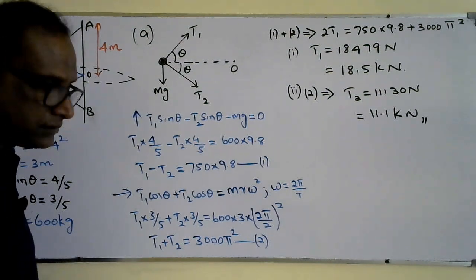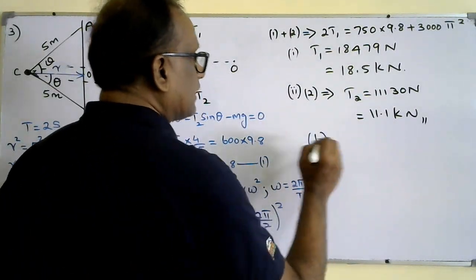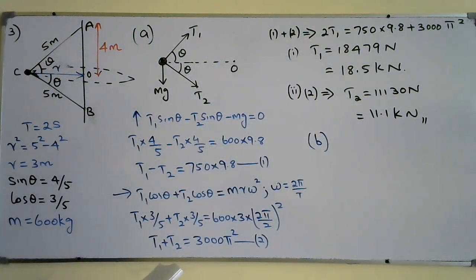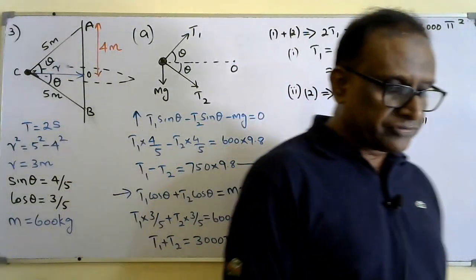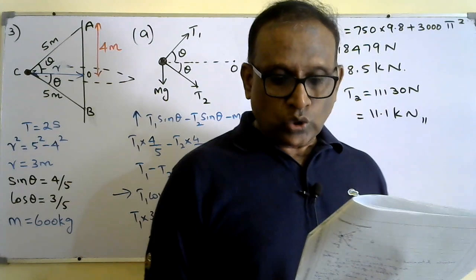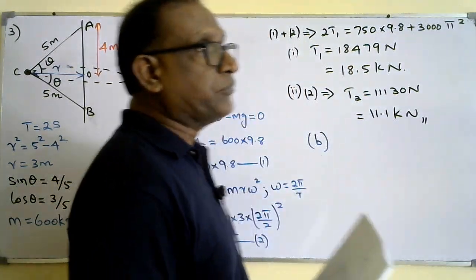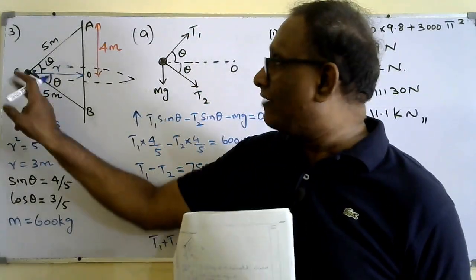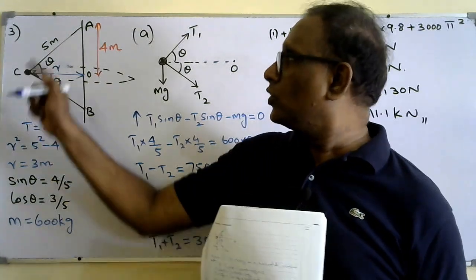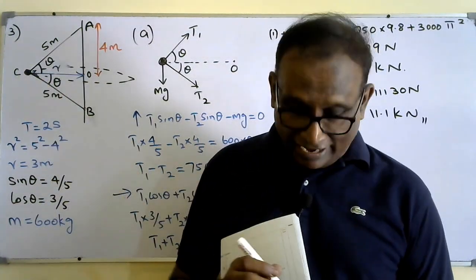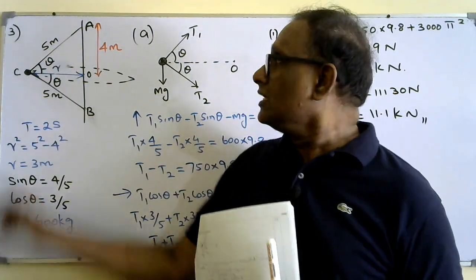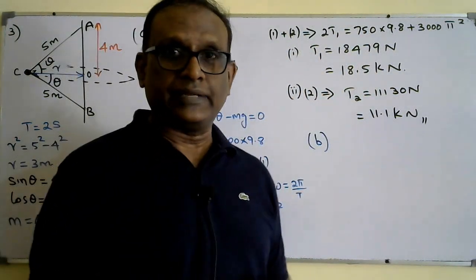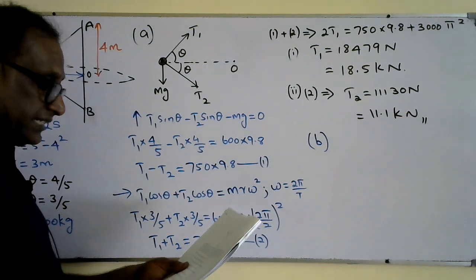Okay, so B part of this question. So these are the A part, first part, second part, tensions of the upper arm and the lower arm. B part: state how this would affect the sum of the tensions, addition of the tensions in the two arms, when the length becomes 5.1. I told you that when it moves on a circular path, the C will have an intention of moving away from the center. So both arms AC and BC will have tension because C will move away from the center. So now they have an extension, they have become 5.1 meters. There's an extension of 0.1 meter. What will happen to the sum of the tensions, they are asking?